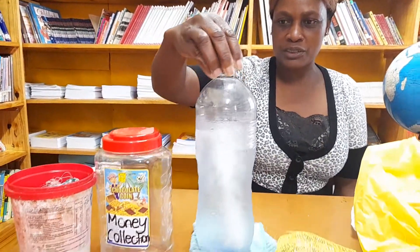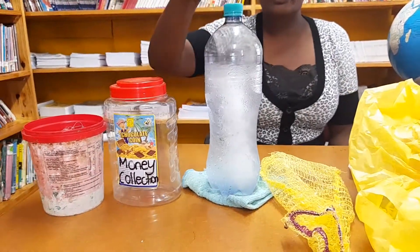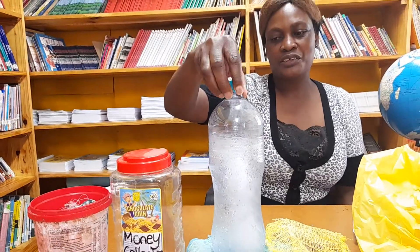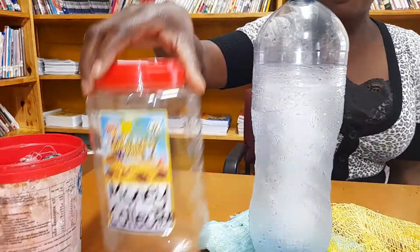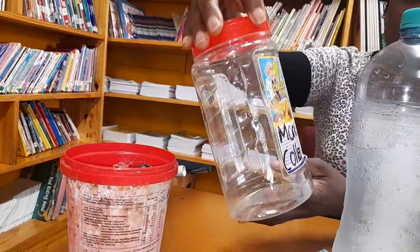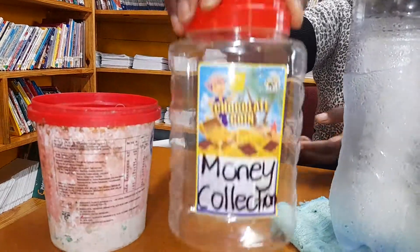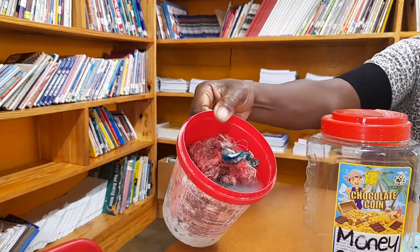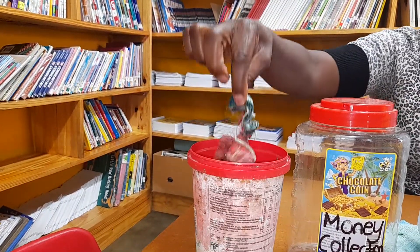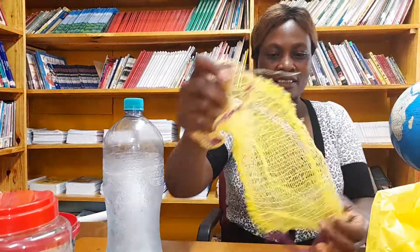This is a bottle — they bought this as a water bottle in the store, but you can pour your water in it and put it in the fridge to reuse it and have cold water. Here, they bought sweets — you can wash this bottle and put sugar inside. Here, they bought a black cat peanut butter container, but they reuse it to put their washing materials inside. We are reusing all these things, so we are recycling.